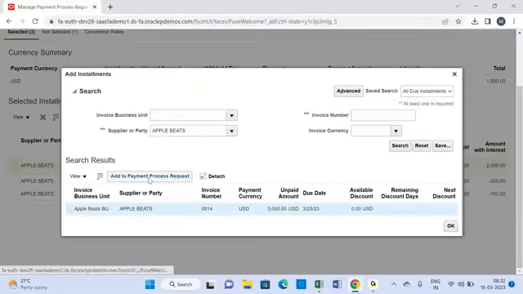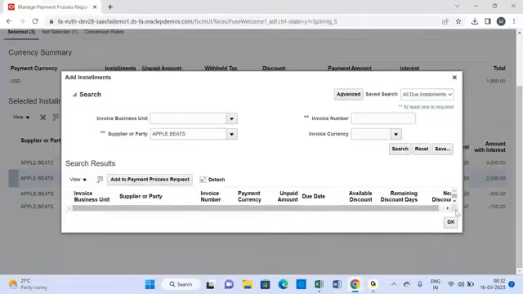I think we haven't clicked add to payment process request. This I need to click. Okay, the invoice got added, as you can see here.